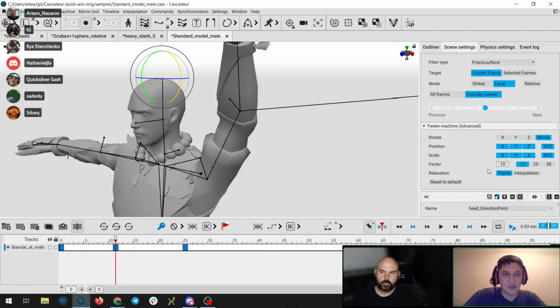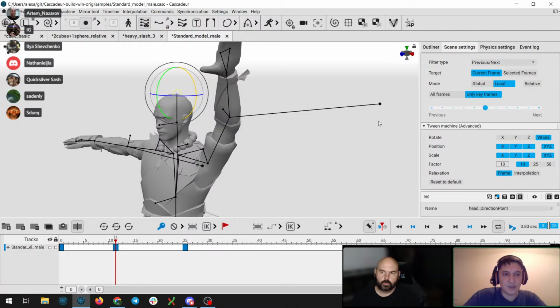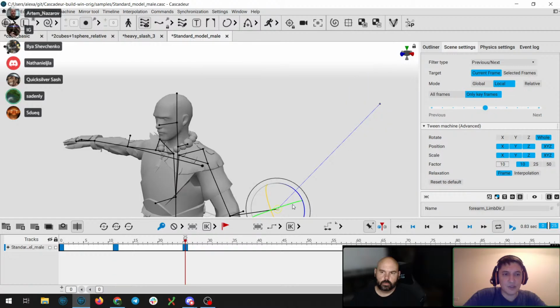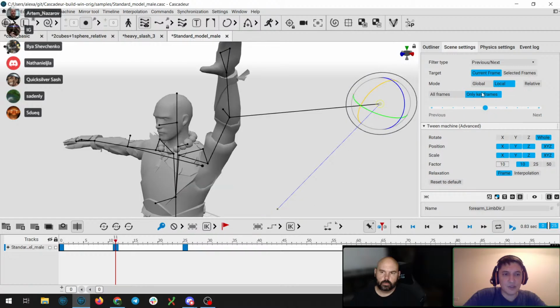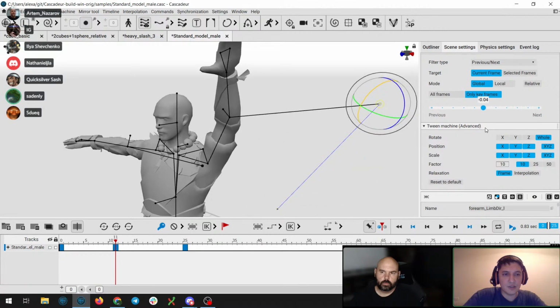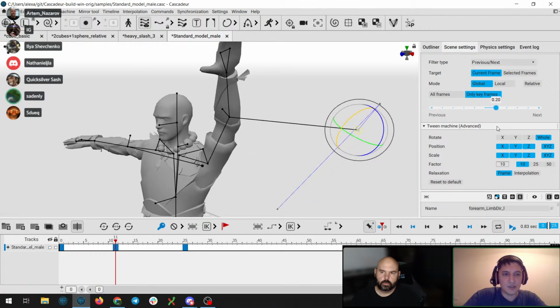So yeah, we have only two switchers here. It works with direction.